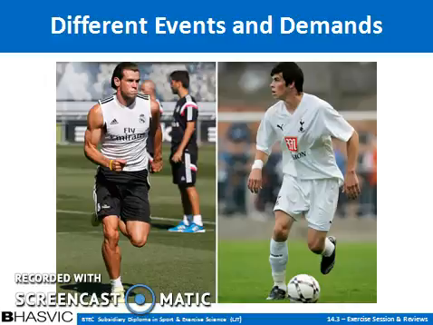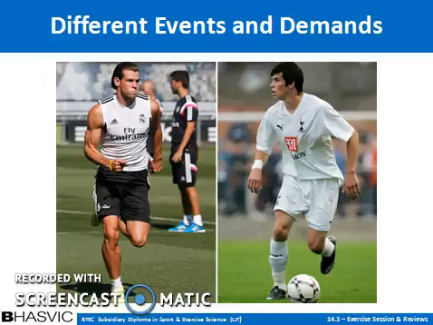Gareth Bale plays football, which uses both aerobic and anaerobic systems. This is because there are times during a match where you're not really needed to sprint after the ball, or you're just walking or jogging. Like if the ball's not near your position, you could be able to walk or jog at times. This can be linked with the intensity of the sport as well. As you have moments where you're sprinting and jogging or walking, Gareth Bale will need different components of fitness such as speed, power, agility, muscular endurance, and aerobic endurance.